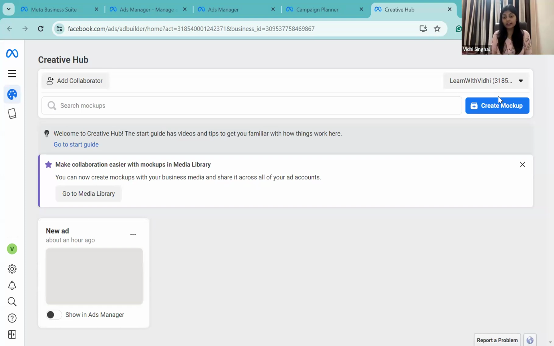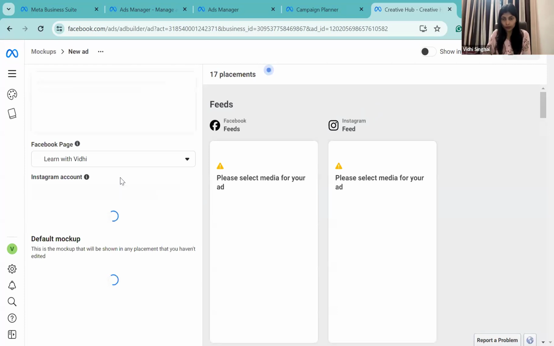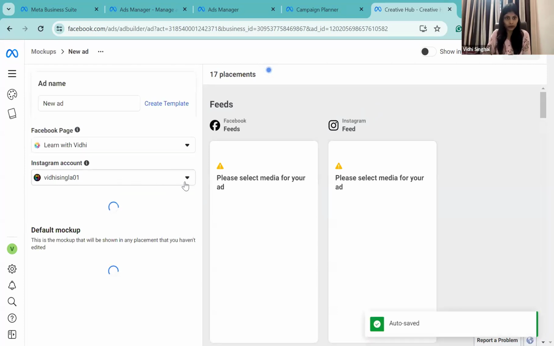You can see how that creative would look as an ad, and if you're satisfied with that, you can launch it in the ads manager. It's very simple. If I click over here, it will show you the back end of the ads. Just allow me so that it loads.